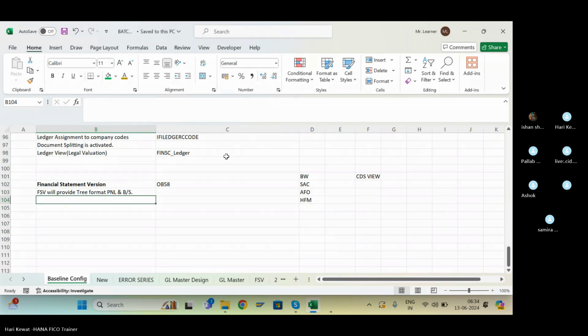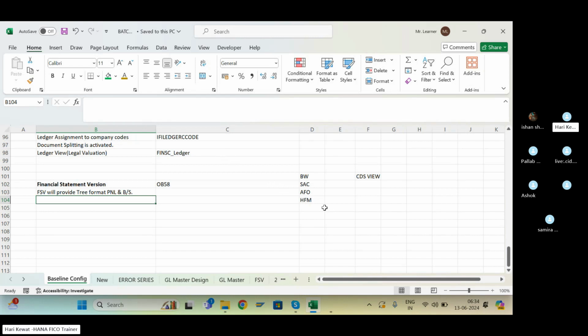For every chart of account, you can prepare the financial statement version. If you have operating chart of account, you can create a separate financial statement version. If you have group chart of account, you can create a separate financial statement version. If you have country specific chart of account, you can create a separate financial statement version.